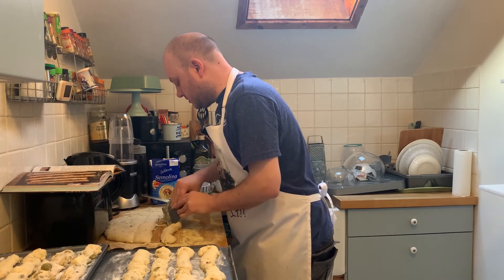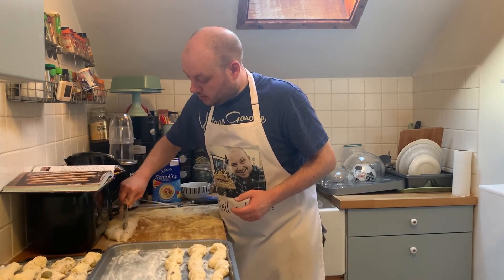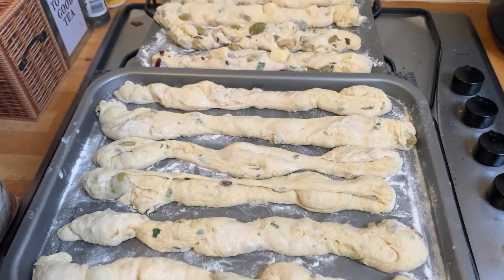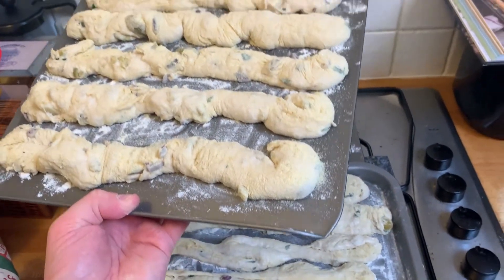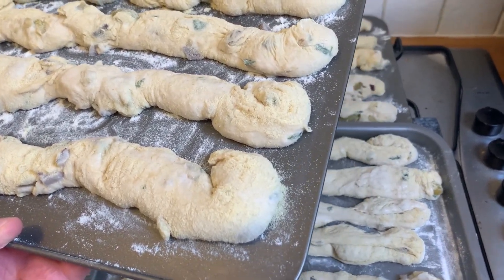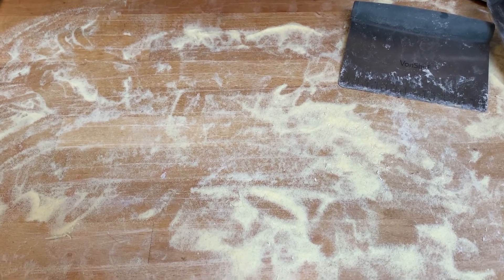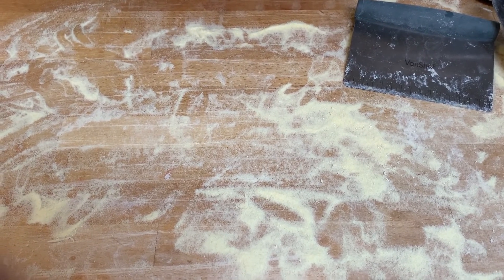The smaller nibbles are a bit easier. I've managed to get three trays worth of breadsticks done. I think this one I got the best. We'll leave them to prove for about 15 minutes and then they're going to go into the oven. This was so sticky — I pretty much used half a pack of semolina just to make sure it doesn't stick to the surface or anything else.